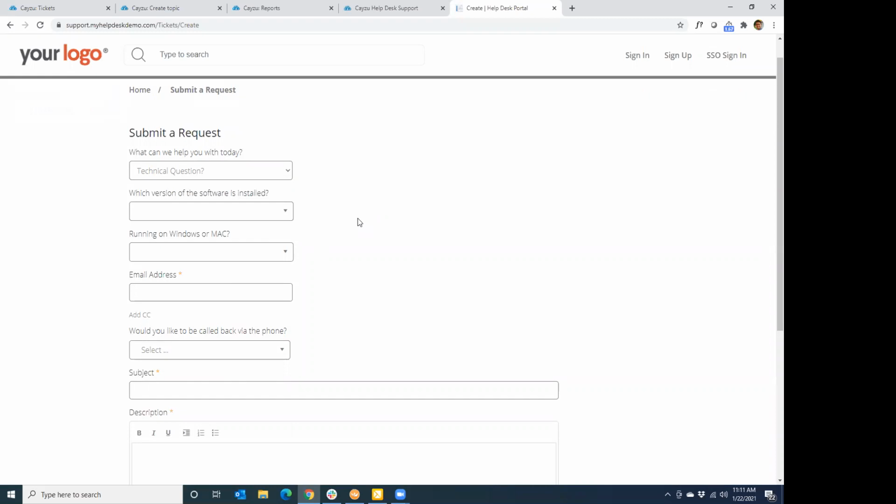One other thing to mention is the automations, okay? So you can also set up automation in terms of ticket actions. A few examples would be, let's say that you want all technical questions to go to a certain set of agents or maybe one specific agent. You might want billing questions sent to a different person or a different collection of agents. That's at the highest form.